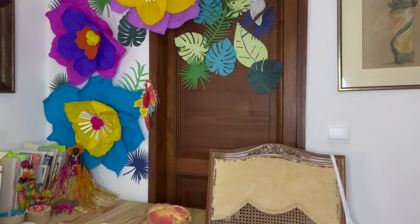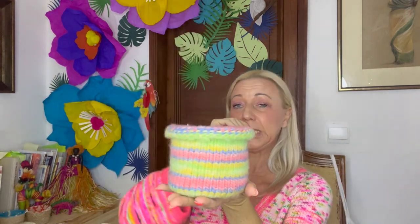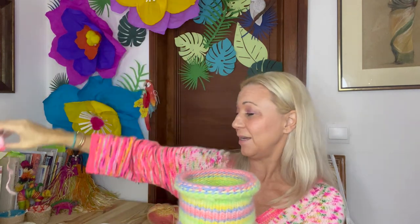I will show you. It was looking like this and it's now looking like this. It was stretched to this size, it was knitted to this size, and now this little basket is standing next to my bed, and it's holding mini skeins, the rest of the mini skeins from a project I'm knitting now.